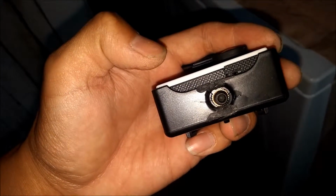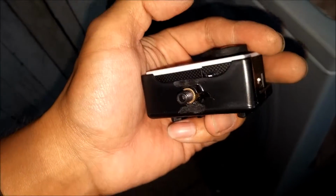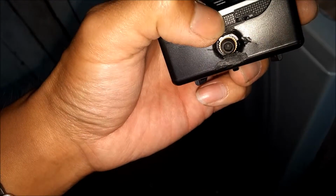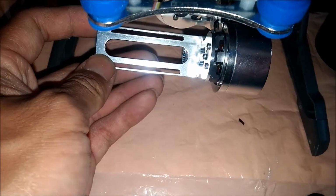All right. So yeah, here's the problem. It's cracked in a couple places. Not good. So I think what I'm going to wind up doing is getting some JB Weld and just, oh, what the heck, a giant piece just came out. Not good. Anyway, I'm going to get some JB Weld, and JB Weld this, put as much plastic on this as I can. And if that fails, I think I'll just have to use it upside down like before, and then instead of modifying this, I may modify this mount here. I may just make that wider, and that should do it, I guess. So I can't have that rattling off and falling while flying, so I've got to fix that first.